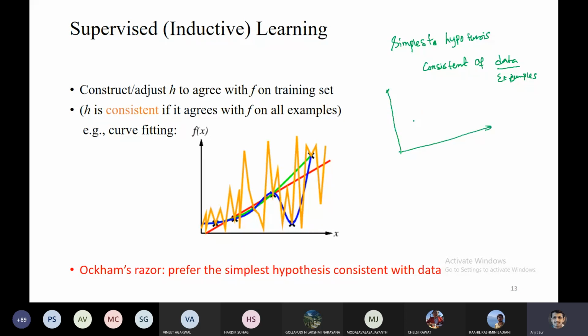So these are the data, and we go for this kind of curve that is consistent with the data. Now you say that this is consistent. Question is, if the data is something like that, this is a very easy situation. Easy means a very idealistic situation, but sometimes it may happen that some data is here. Now this data may or may not be a very actual example.